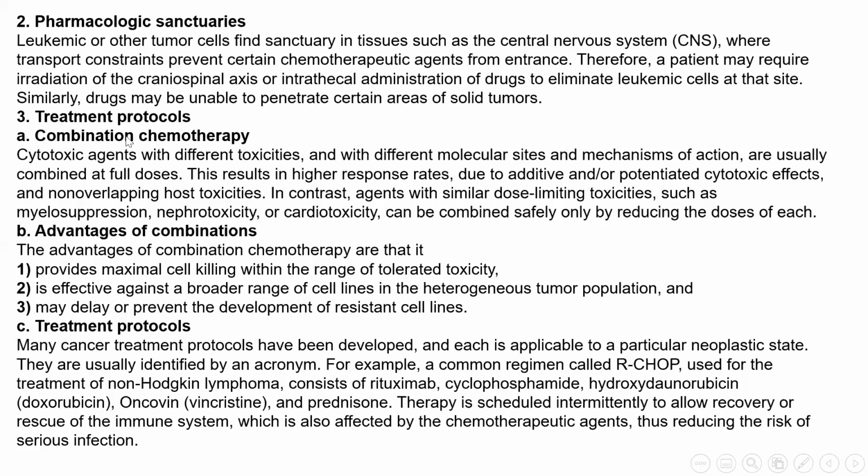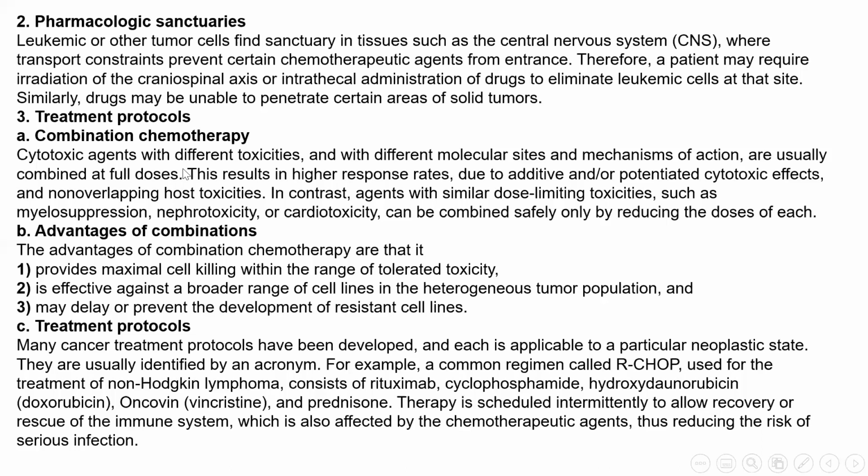Then we have combinational therapy. It is very important to use a combinational chemotherapy regimen. It is very beneficial, and I think maybe there is no cancer now that is treated by only one drug. It is very important to use multiple drugs to treat cancers. But how can we combine the different drugs to treat a certain kind of cancer?